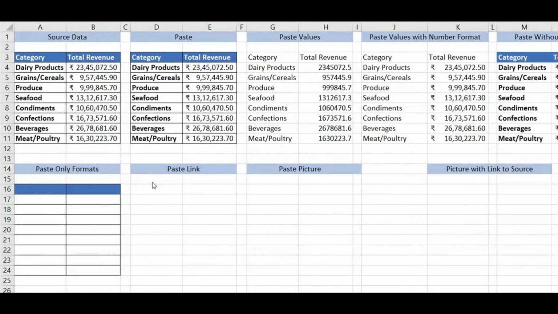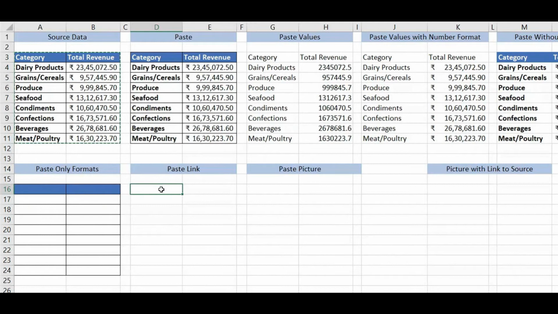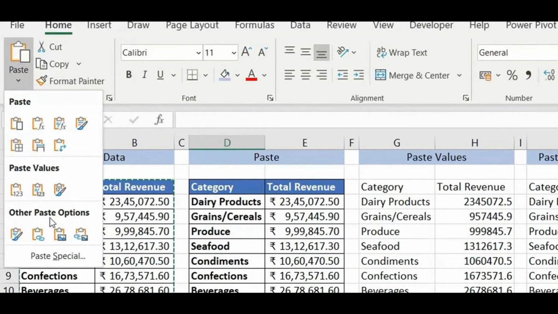Alright, another pasting example, which Excel calls paste link. Paste link, as I told you before, will have a link to the source data. Whenever the source data changes, the pasted location also gets changed automatically. So I go to the source data, select Control C. I go to the destination, paste drop down. In the other paste options, there's an option paste link, right? I just go click on that.